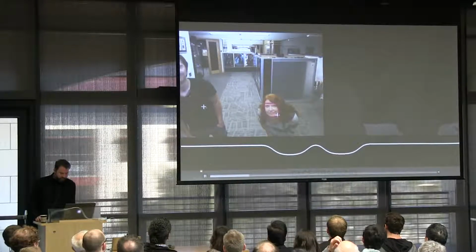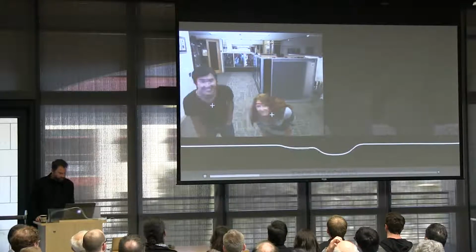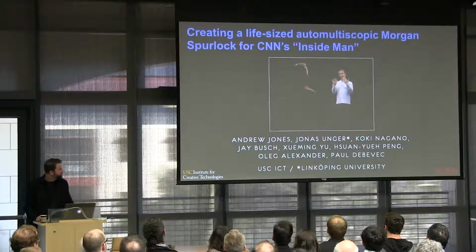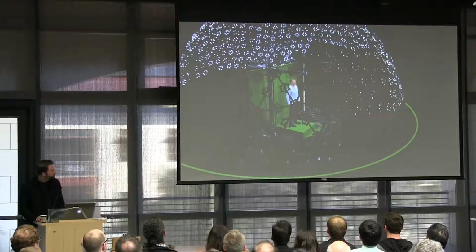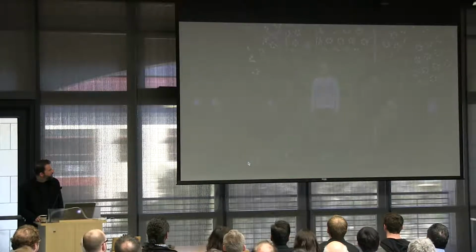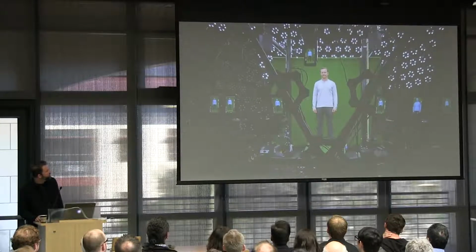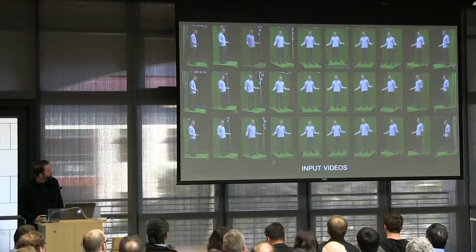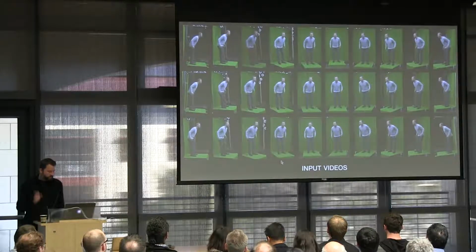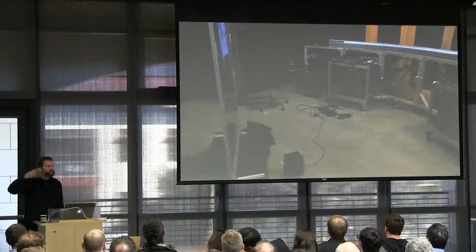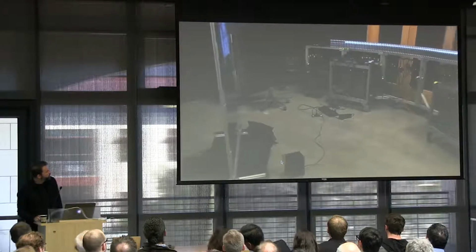So we've had a chance to take this a little bit further at this point. We've built a somewhat larger device. This is a capturing of a fellow named Morgan Spurlock for his CNN show. We're filming people with about 30 different points of view. And from these, Kurt mentioned before that when you're recording, you can kind of put the cameras wherever you want and then eventually figure out what the scene was. But when you're displaying, you really have to create the light from all the proper directions.